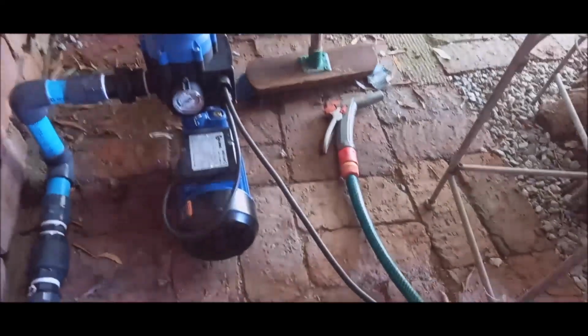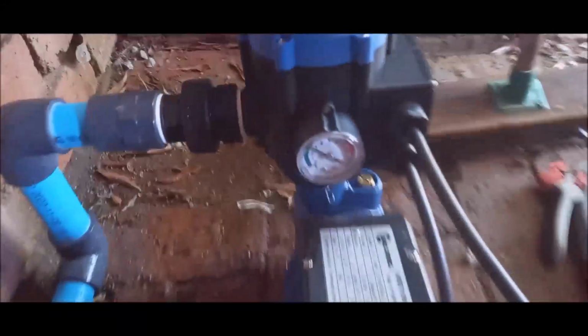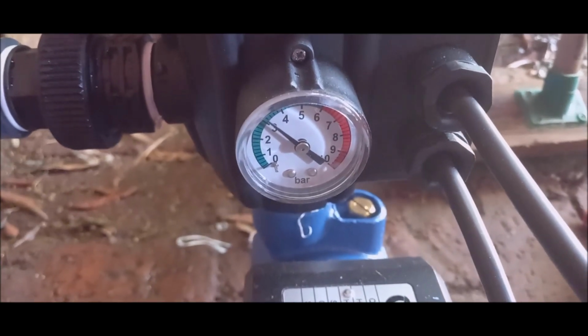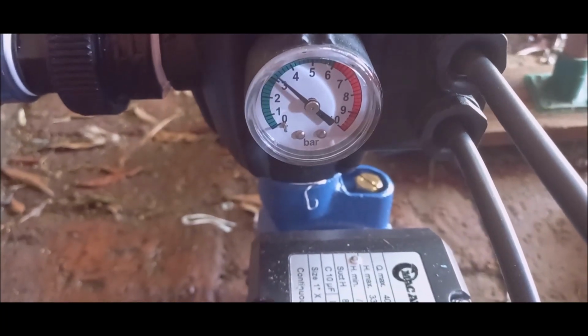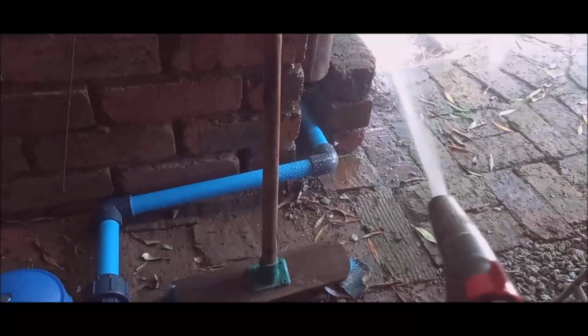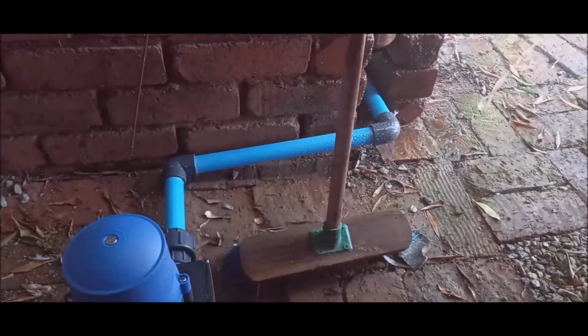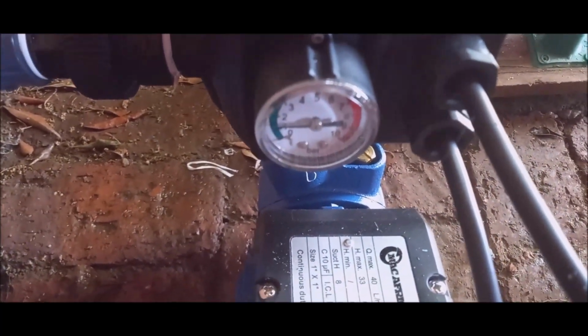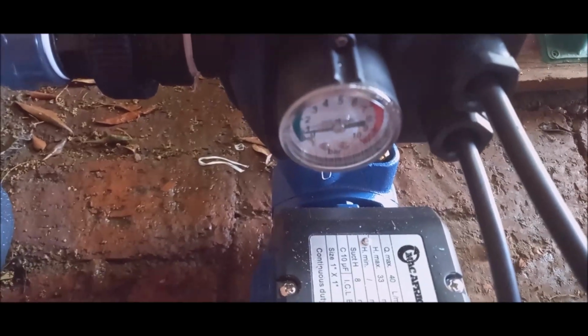So maybe I must prime it again. I'm gonna switch it on again. Let's just see where it goes. You can adjust it here on the top. I just want to see where it goes. Here, there's about 3 bar. And let's just go again. So then it goes down. Obviously it will start again now.